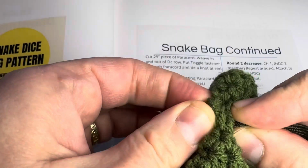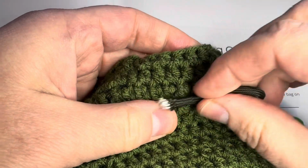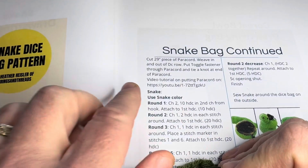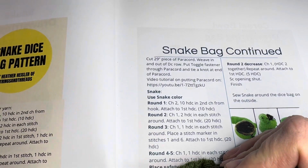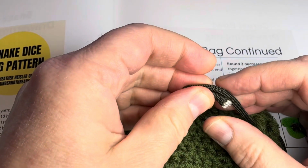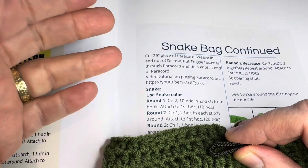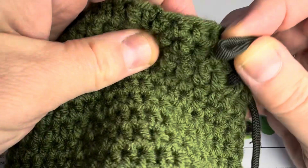And the reason why I'm folding it is because when you go in and out like this, it causes the end to fray more. We're going to take care of the fraying later. I don't have it in my directions how to do it. I do have a link to a tutorial for putting the paracord on, and in the tutorial I talk about how to make the edges so that they won't fray. But it was hard for me to put into words how to do it. So I'll show you here, but if you ever were to get the pattern, there is a link to a video tutorial that will show you.